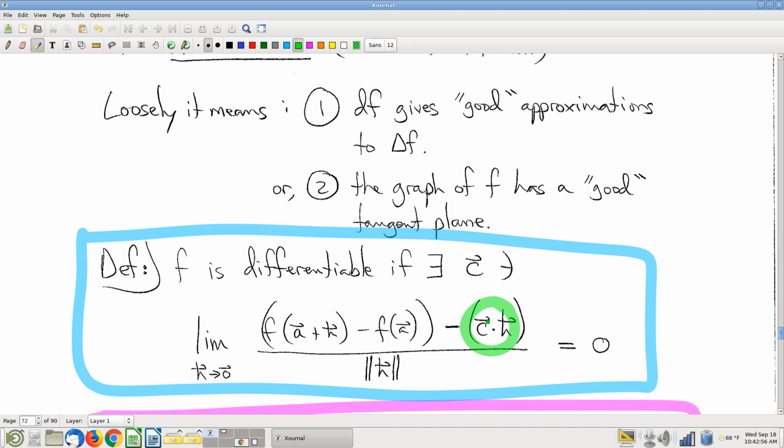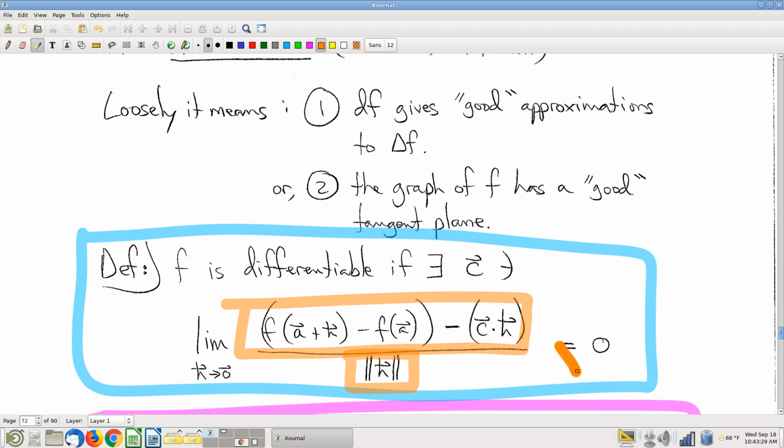That's your differential of the function. This here is the increment, you'll notice, of the function. And so what we have here in the numerator is simply error. That's all it is. It's the error in the linear approximation. So you need your error not only to approach 0, but even what we call relative error, even once you divide by the size of the change in the input. So you need that to approach 0.